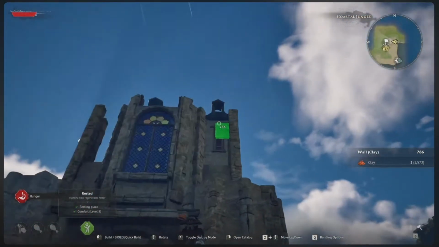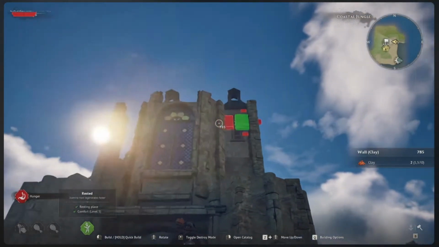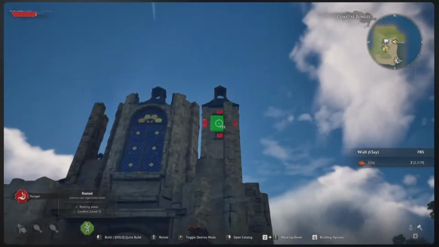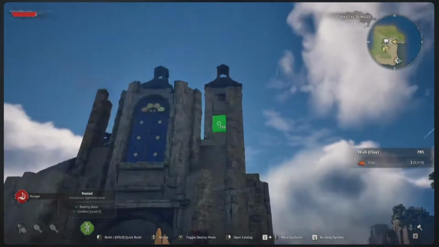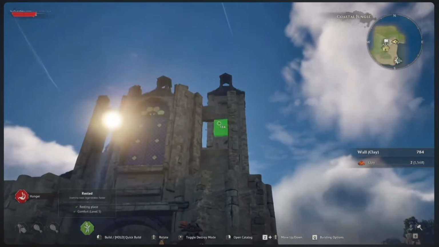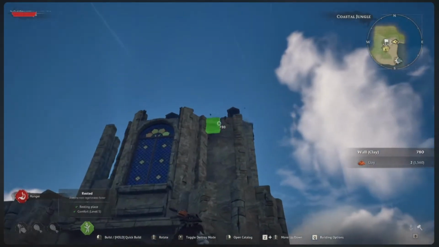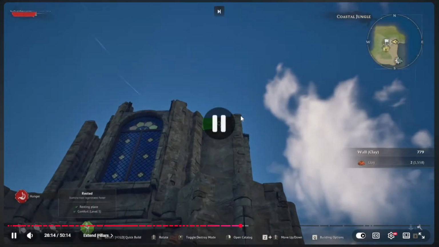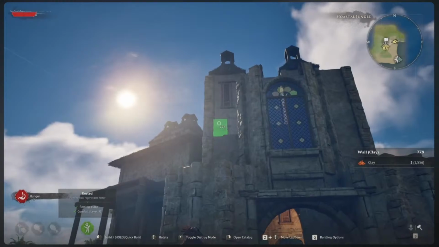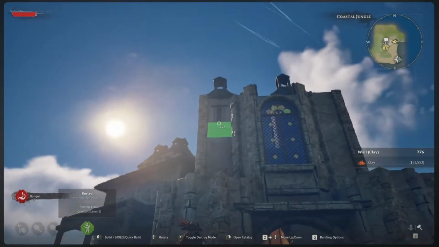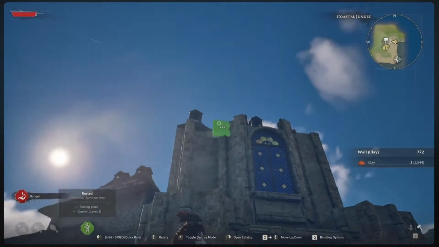Now we're going around to the front, and that wall needs to be straight. I would recommend you use some scaffolding again, and what we want to do is drag it across. But as you can see, I'm at the wrong height, so I can't drag it across. And I am so stubborn right now. Life would be a lot easier if you just built the scaffolding. So you want to go to the top of this pillar with the clay walls. You're repeating the same thing on the other side. Again, if you have scaffolding, it's a hell of a lot easier. I like to make life difficult.